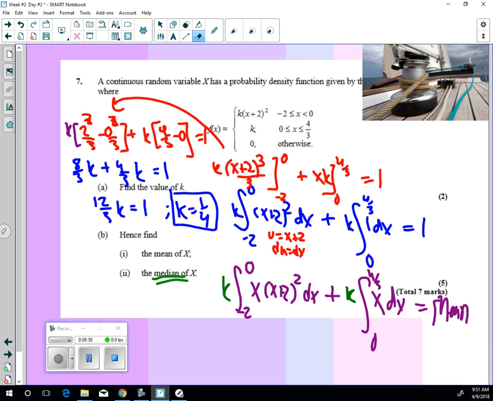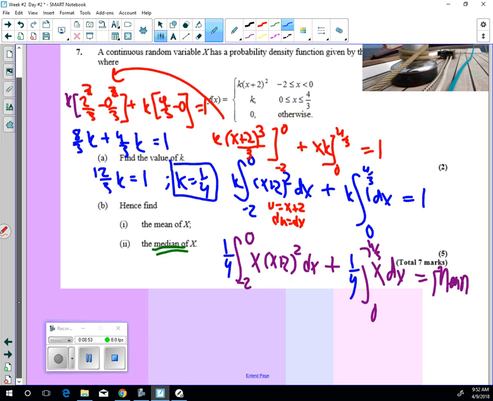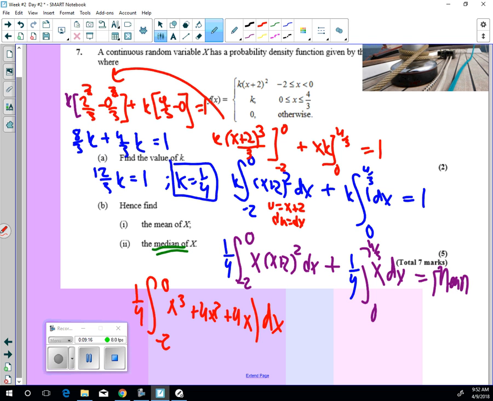So now this green k can disappear, and now we replace it with 1/4. 1/4 seems reasonable because we want the area to be 1. If it were any bigger, it probably would be too big. So now, when we do this one, a little bit more work because we have 1/4, the integral from negative 2 to 0 of x squared times x is x cubed. 4x times x is 4x squared. 4 times x is 4x. All right, right? Because you got to expand this and then multiply by x.